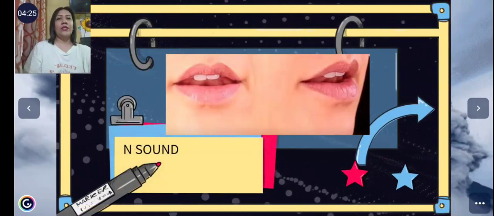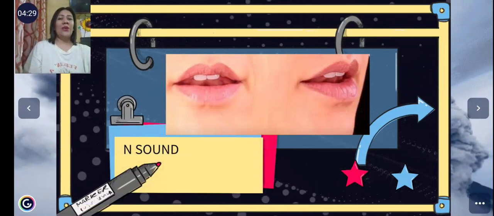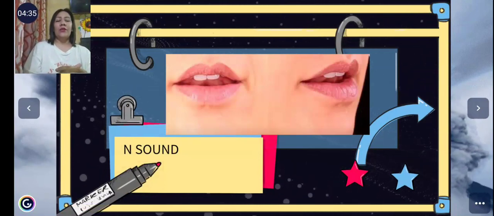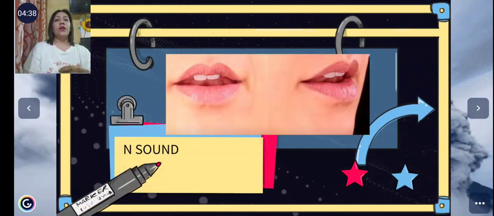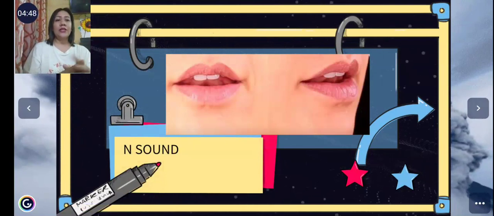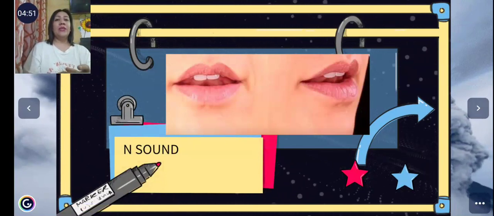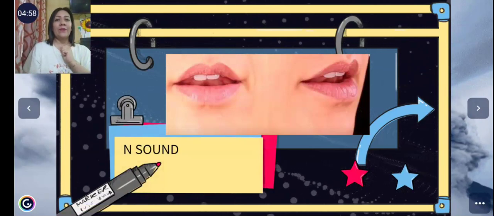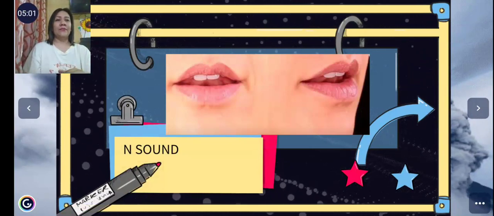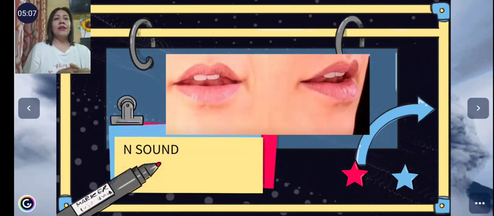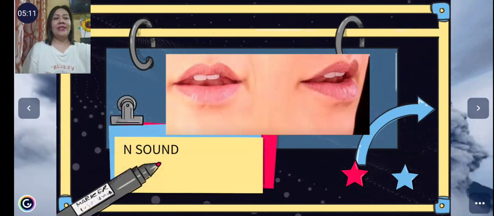And we have the second nasal sound. This sound is articulated when you place the tip of your tongue on your alveolar ridge. Then the back part of your tongue closes the passage of air through the mouth, and you should let the air through the nose to make the sound, as you can notice in the picture. Also, your tongue should be relaxed, like this. So pay attention to my demonstration right now. One more time. Now let's do it together. Very good.